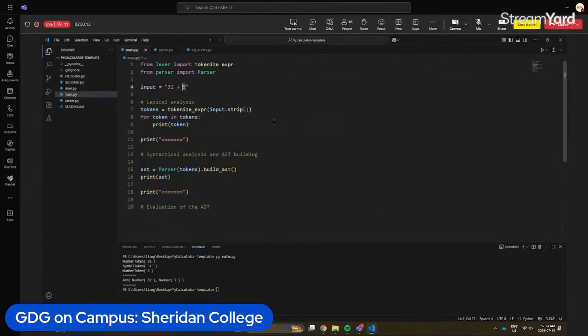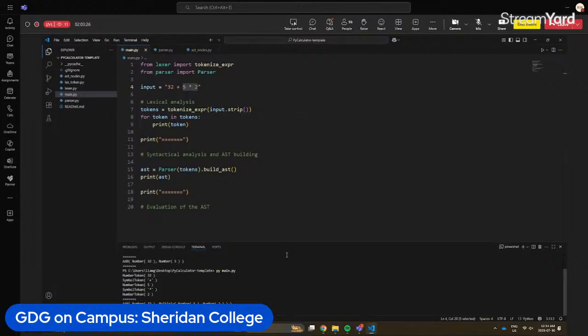this will also add in order of operations, hopefully. So we can see this 32 plus 5 times 2. What you want to see is that this is lower in the hierarchy because we want to evaluate it first. So as you can see, we want to add the number 32 and the result of the multiplication of 5 and 2. So as you can see there, that all works. But if I was to do, obviously this, group these together and then multiply the sum of that after by 2, that'll also work. So you can see how that kind of all got switched around like that, which I think is super, super neat.